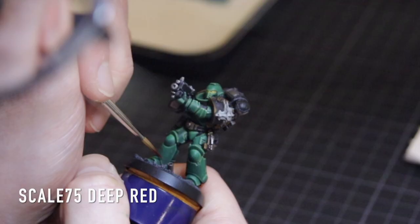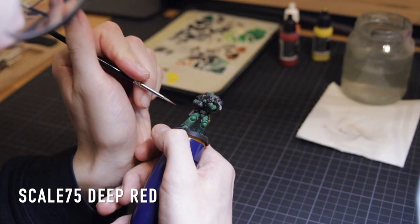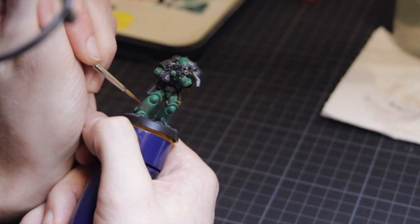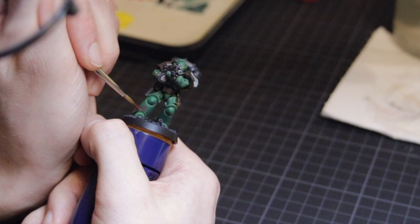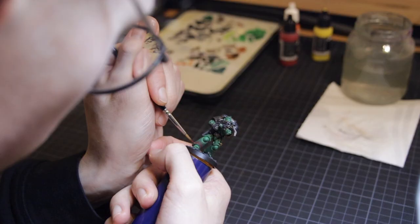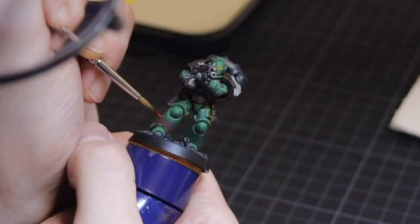Now I'm going to show you how to paint flames like the ones on this banner. I really like to do them on the legs of the space marine because you have quite a lot of space and a nice curve to paint on. I always start by glazing a bit of Deep Red over the whole surface I'm going to paint the flames on — this creates the atmosphere, breaks up the green blends a bit so I'm not afraid to paint over it again. It's like the icebreaker, and it helps to set the stage for the flames.